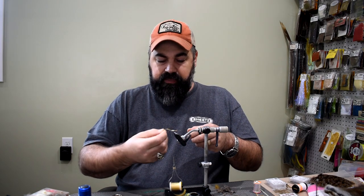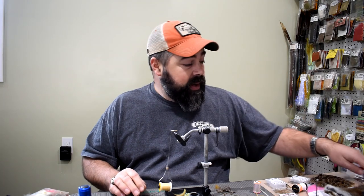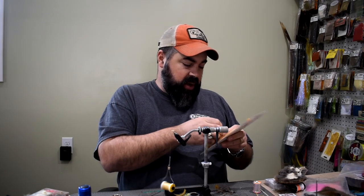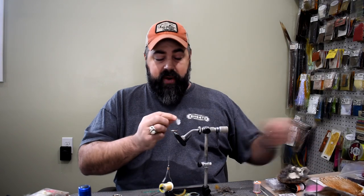And I'm going to take out about... Before I do that, I want to put my hackle on. The hackle I'm using, this one is actually a light ginger, but you want any kind of cream colored hackle. You've got to put your hackle on first here.